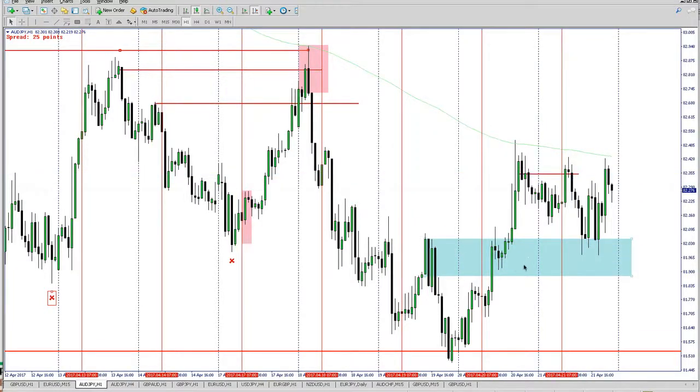But with this in mind, I would watch out because you can quite clearly see that price does not want to go below the top of this. It doesn't want to close below it anyway. So we're not on for a sell scenario, rather on for a consolidation or a buy scenario.